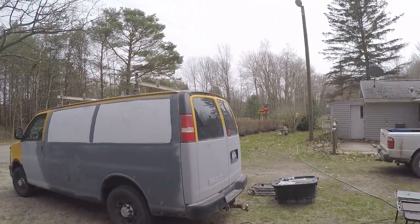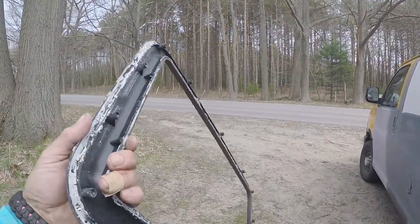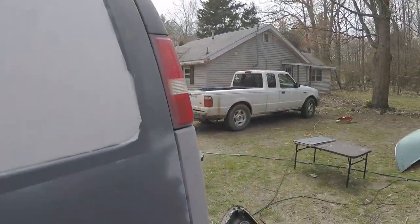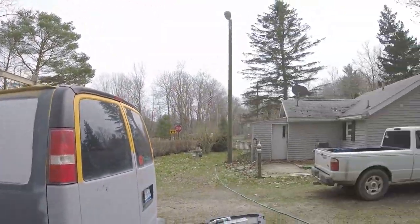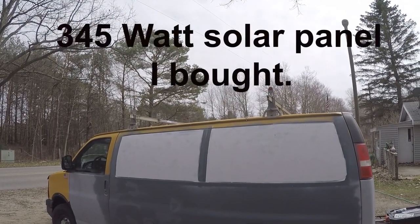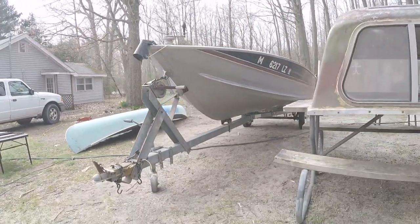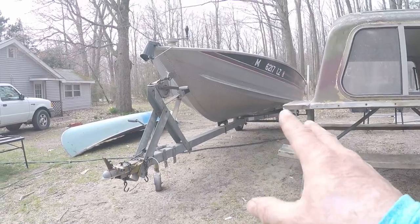We're on a mission here — we're going to try and put a window in the van. I took this out of an RV, and we're going to try and cut that in and put that in there just to give us some light and have a window. I think that will help open it up a little bit and we're going to do some readjustments in the van. We took the canoe off for now because I'm going to try and sand it. I'm measuring up for a solar panel to see if that'll fit, and then maybe fix some kind of a little rack for the canoe. I'd like to replace that roller on the trailer and get a brand new one.